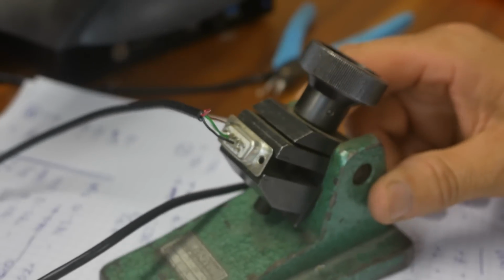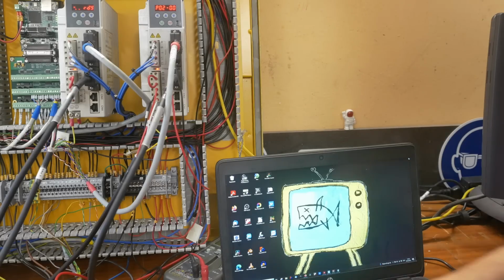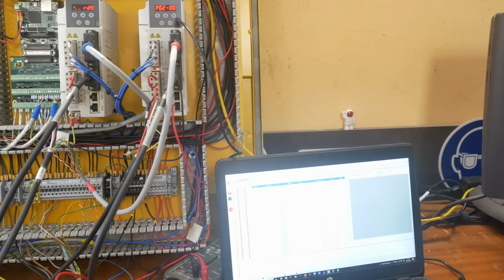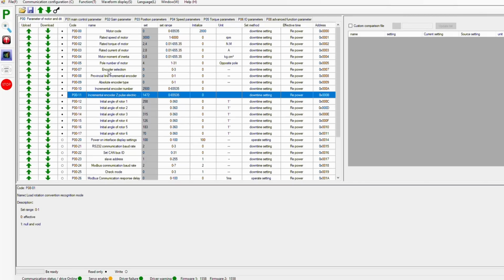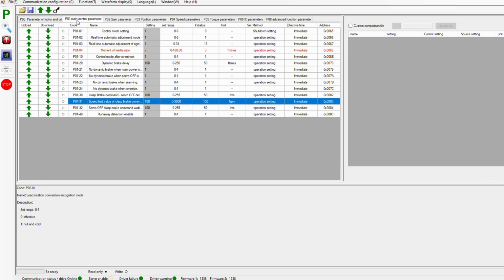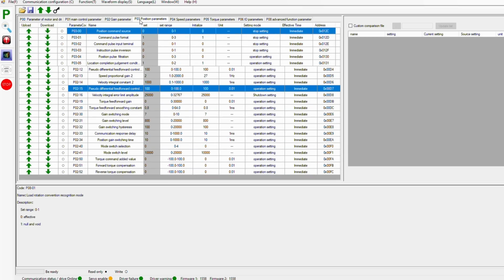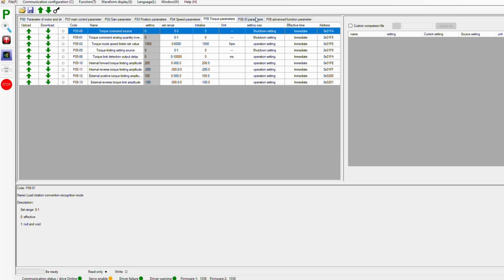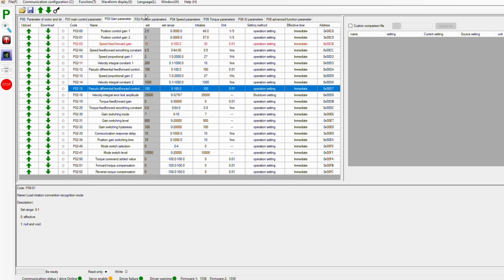This micrometer stand works quite well for this sort of thing. Right, let's see if these two are going to communicate with each other. Alright, that's pretty unusual that something electrical works first attempt with me. Got the software working. It's downloaded all of the motor parameters, which appear to be correct for the motors connected. That happened automatically. The problem I have is that you've now got dozens and dozens of parameters, and I have no idea in which order to start working through and setting to tune this system.